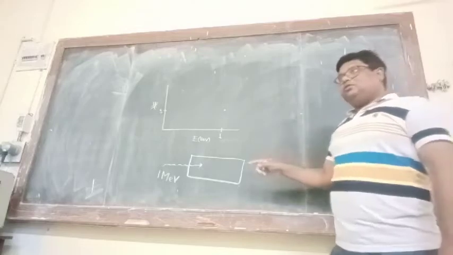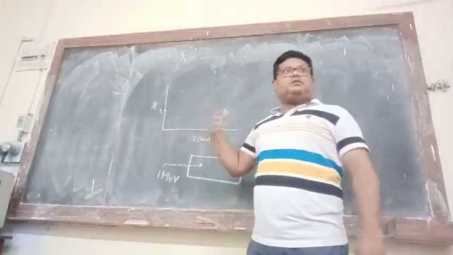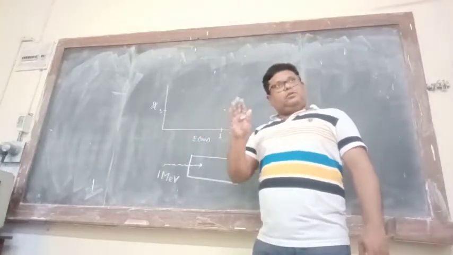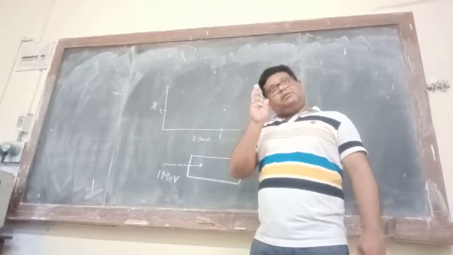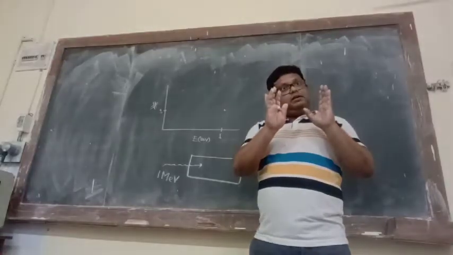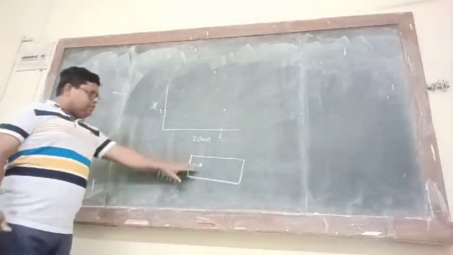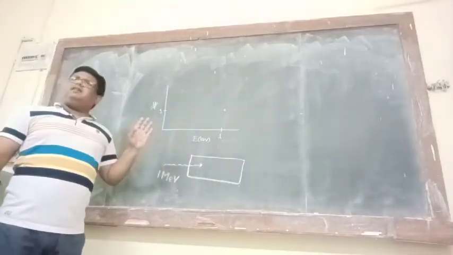So it is not true that whatever energy comes, there will be a single shot Compton scattering and all that. Understand? If a 1 MeV gamma ray comes, there is a maximum energy range that you will get from Compton scattering. So this is a homework for you, work it out. Next, suppose say 700 keV.